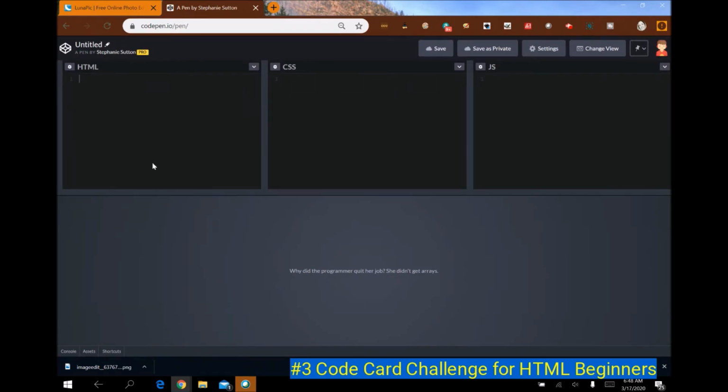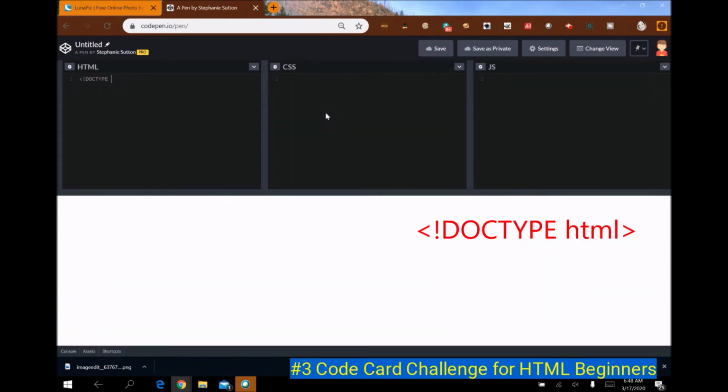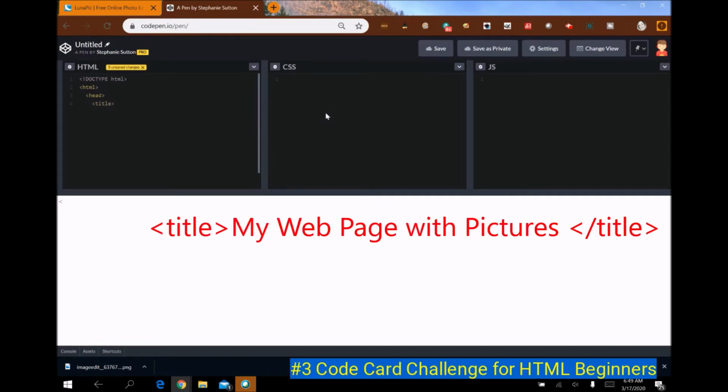Okay, now we want to go ahead and use the same basic HTML code that we've used in the last several videos, and that is open bracket, exclamation point, doctype, space, HTML, open bracket, HTML, open bracket, head, open bracket, title, close bracket.